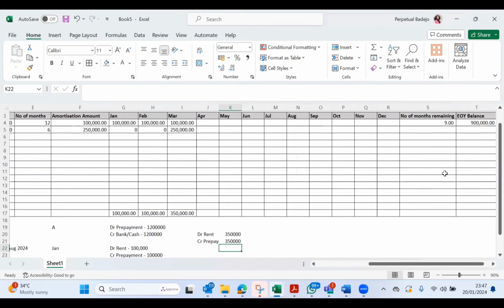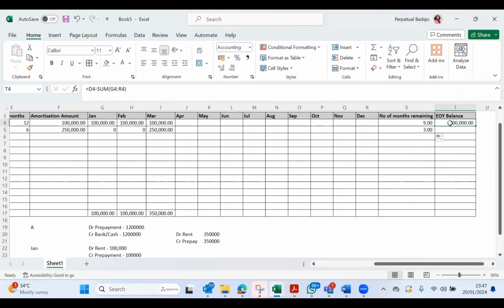Okay, so we'll come here. Let's drag the formula down so that it's the same. Okay. Let's remove the period that we have here so that the formula does not count it. Just leave the space as blank.